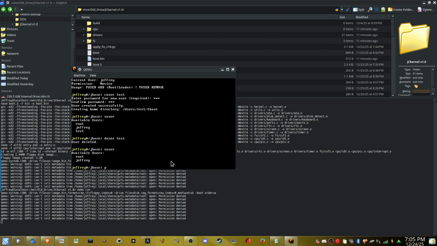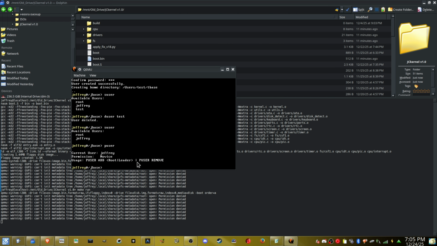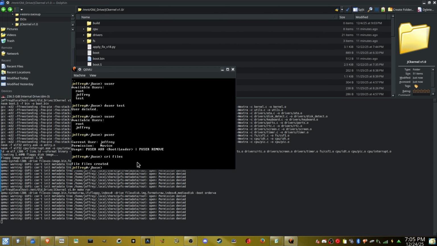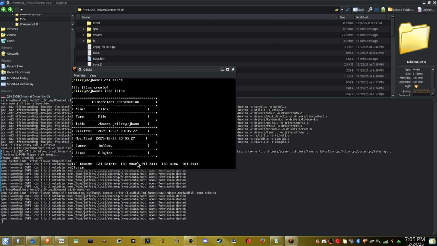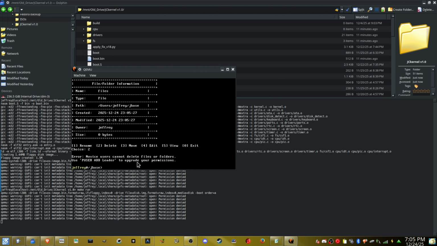Now, with the permissions, a novice user can create files or folders, but if they try to go into that folder or file and press 2 to delete, they'll get an error because any novice cannot delete anything. Usually, to me, this is good. Say you want to do something and you just delete it by mistake, yeah, you can do this. But I know in more advanced systems, they have a recycle bin, so you can just restore it. So this is more like a permission, like, hey, you can't delete that, for safety.